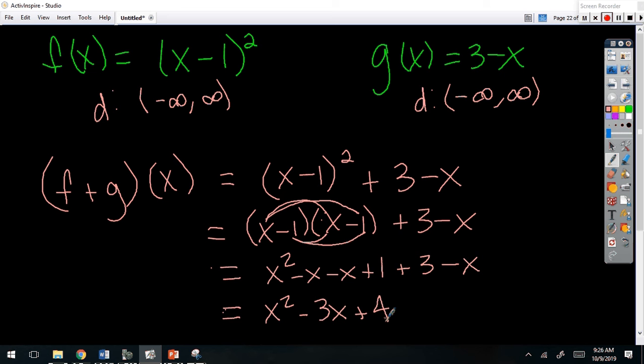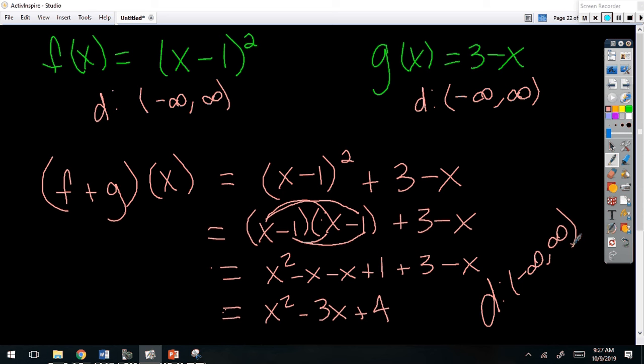Absolutely. As I work through function operations with these two, when's the only time the domain will change? When there's a restriction. What operation could I do with f and g that would cause a domain restriction here? Well, why? Good job. Did y'all hear what he said? When you divide, if I did f divided by g, then I'd need to make sure g was never 0. It'd leave a number out, right? If I did g divided by f, then I need to make sure f was never 0 because I need to make sure the bottom doesn't equal 0.